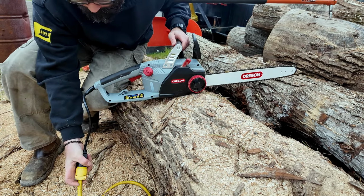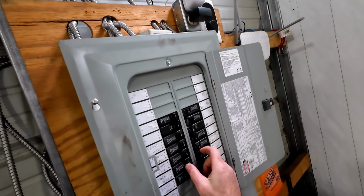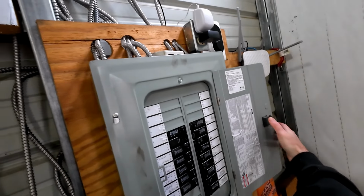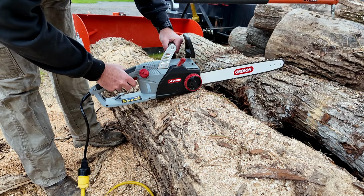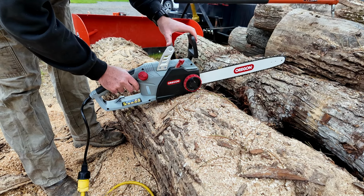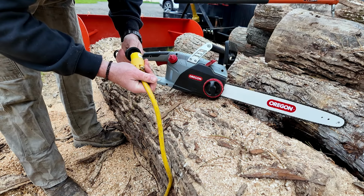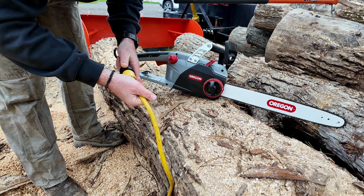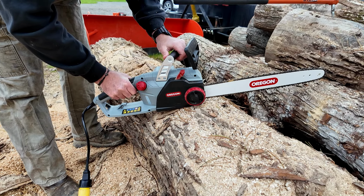Let me go check my breaker. Front wall. No, these are all good. What am I doing? There's no way I burnt it up already. No way. Wow.